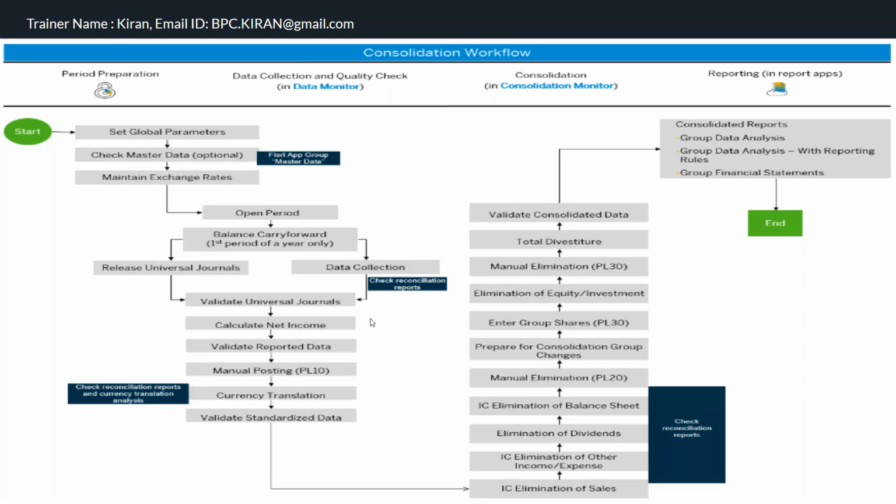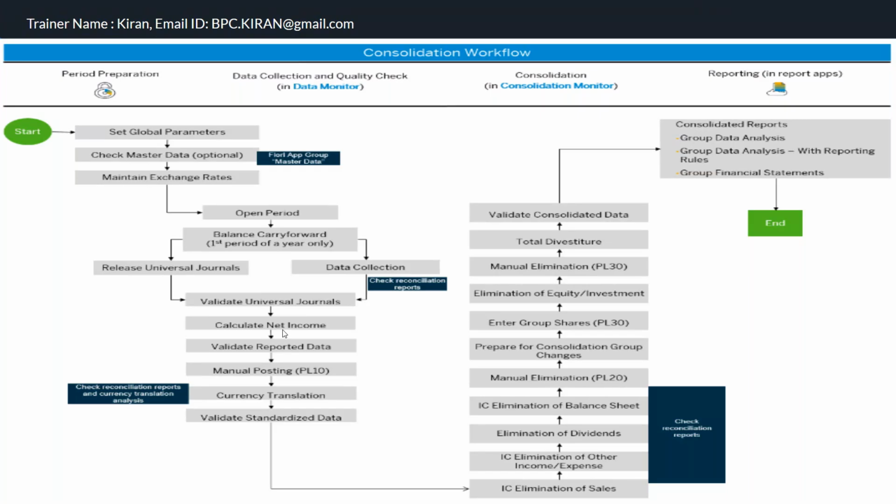We will check reports on whether the net income of FI is matching with the net income of group reporting, or whether the cash balance and account receivables are matching. Those reconciliation reports we have to prepare. We need to calculate net income here in group reporting.